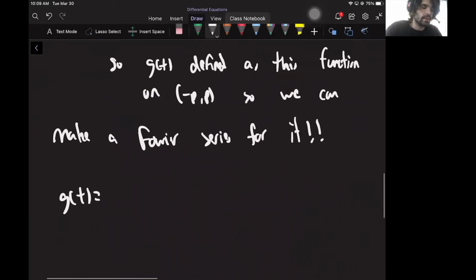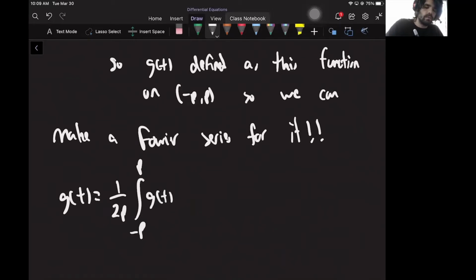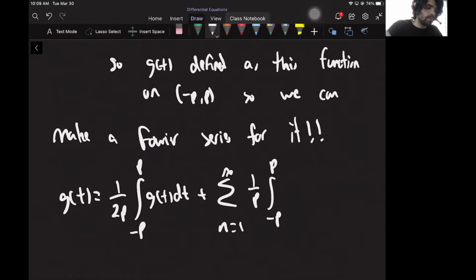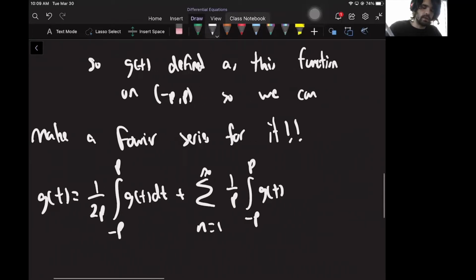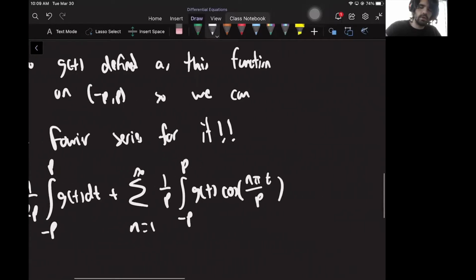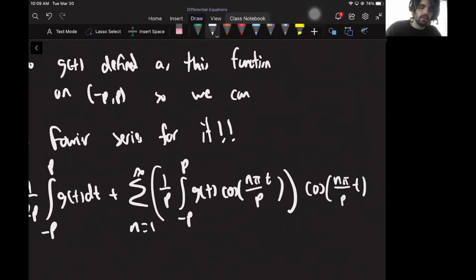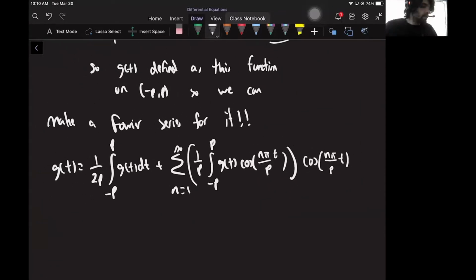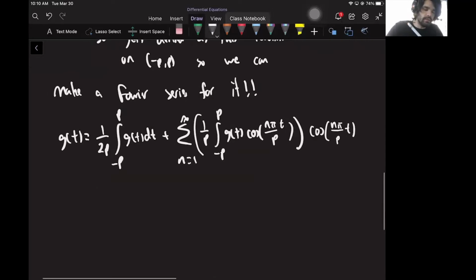Okay, so for an even function, the sine parts disappear. So we're not even going to bother writing them. And then this part, I'm not going to skip any steps, but we can do this sort of doubling thing. Oops, sorry, g of t. So we're taking the Fourier series of g of t, but then we're going to use a few tricks and reduce this thing down. So now we're in terms of t instead of x, but it's all the same. Hopefully I don't miswrite something as an x later, which I probably will do. Okay, so this is the Fourier series for g of t, which is defined on negative p to p because g of t exists there, but it's an even function.